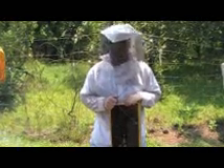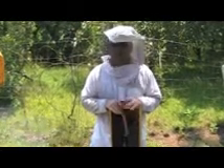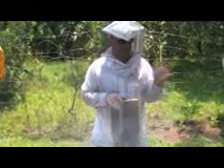Some of the other clues we saw were a higher incidence of small sugar ants around the hive. Usually if a colony is strong enough it can fight off wax moths and ants, but this colony never built up to the numbers it needed. There was also a possibility of nosema — my wife noticed some odd behavior by the bees and some staining on the outside of the hive, which can be a possible indicator of nosema. So it's good to go all-organic as much as possible, but sometimes you're going to have to use Apistan strips, Fumadil B, or terramycin for your beehives.